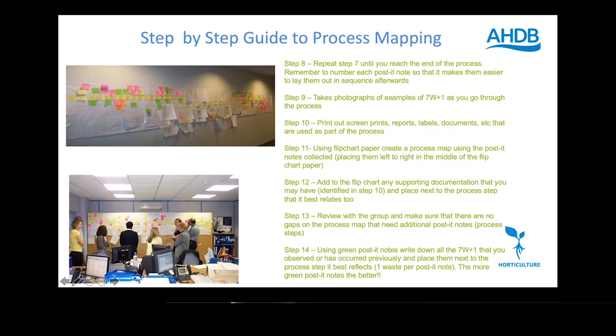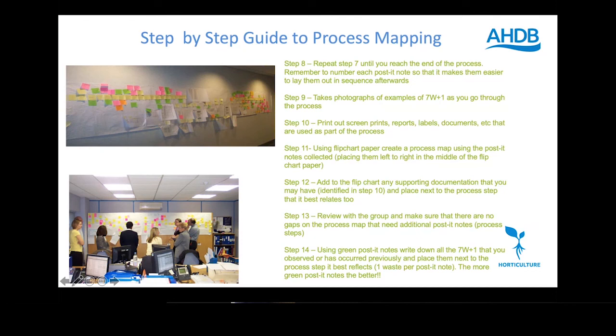So this becomes like a working document. It becomes a live record of what you've found within the process itself. And then you can start to work from left to right on what each of the process stages are. I normally do it in the middle of the paper as much as I possibly can. And in that way, you can stick either side of the process map, above and below, the things that you're identifying as you go through it.